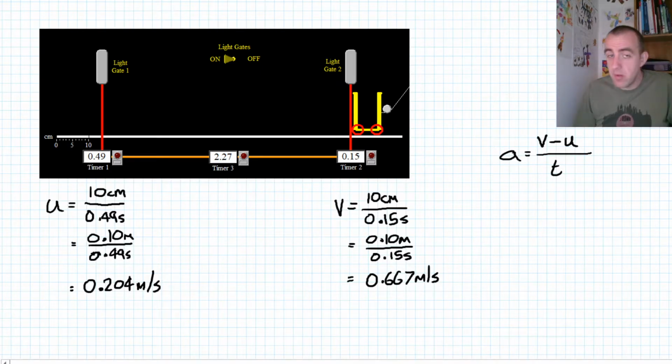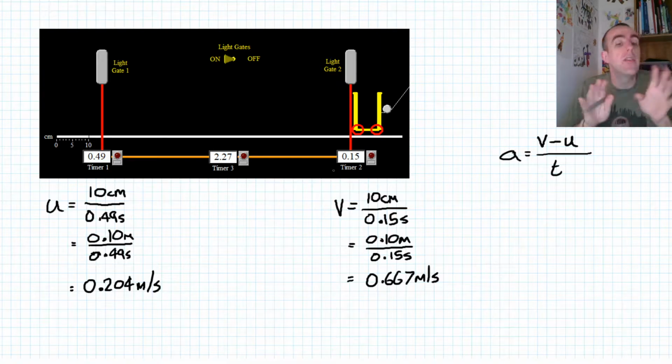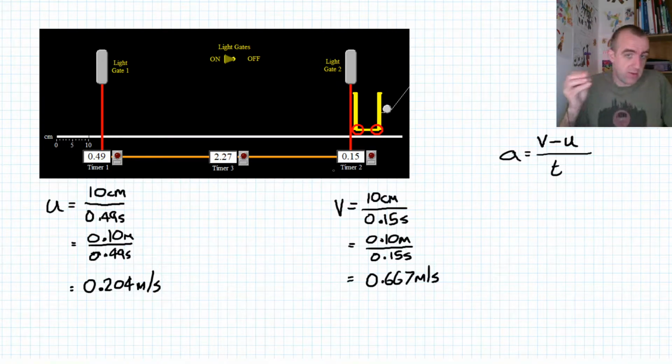And what you'll notice is I've given my velocities to one extra significant figure than the precision of the numbers I used in my calculation, and that's because these are intermediate calculations. That means that these calculations are not the final result, so I keep an extra significant figure so that if there are any slight differences caused by rounding, it's not going to affect my final result.